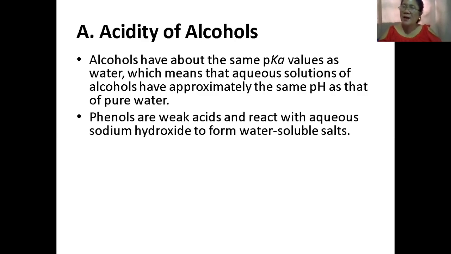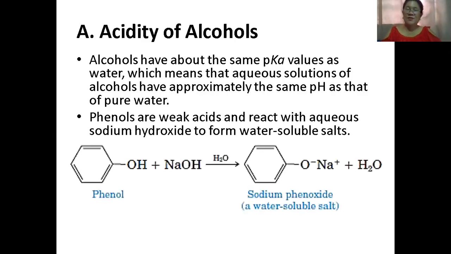Phenols, what are phenols? That is a benzene ring with OH. Okay, that's phenols. Phenols are weak acids and react with aqueous sodium hydroxide to form a water-soluble salt. So this is a phenol, a benzene ring with OH. When it is reacted with sodium hydroxide, what happened? In the presence of water, this will give you a water-soluble salt, which is sodium phenoxide. This is a water-soluble salt and water.